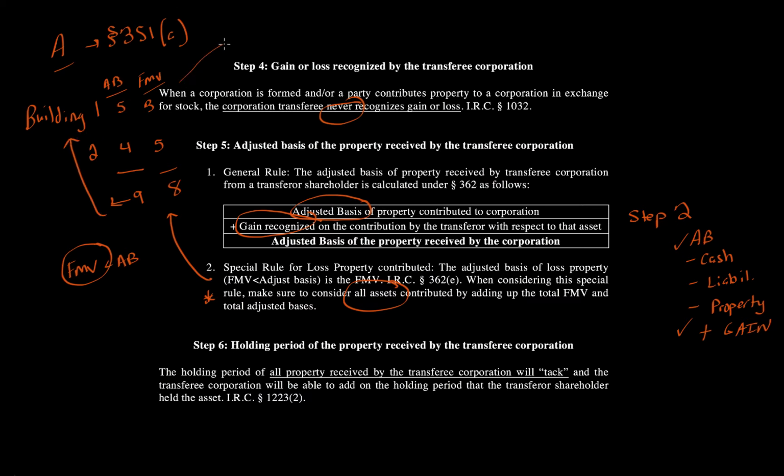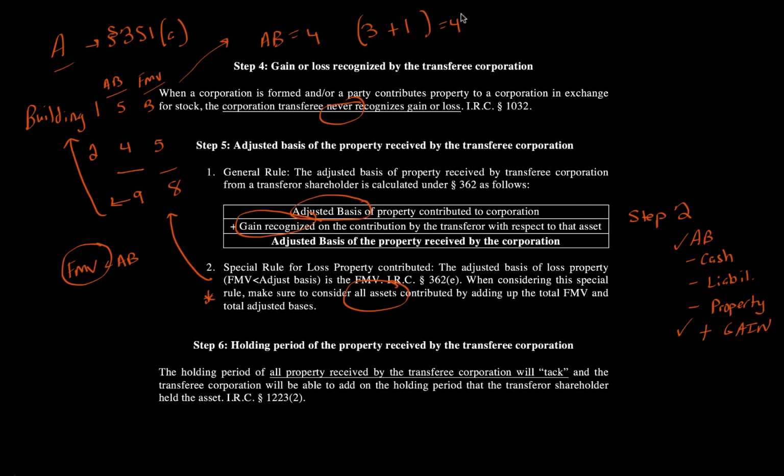So what happens is instead of taking the fair market value of 3 for building 1 under the rule, we actually take an adjusted basis equal to 4. How did I get that? It's the 3 fair market value plus the 1 adjustment from the total. So that gives us 4. So you look in the total.